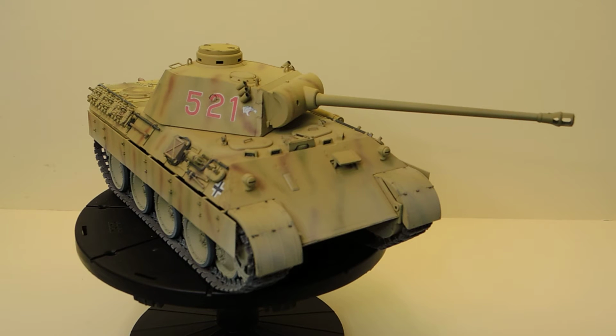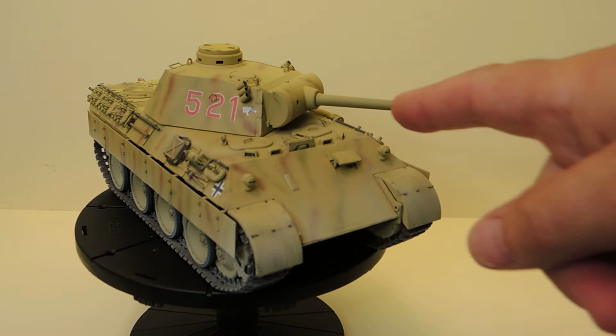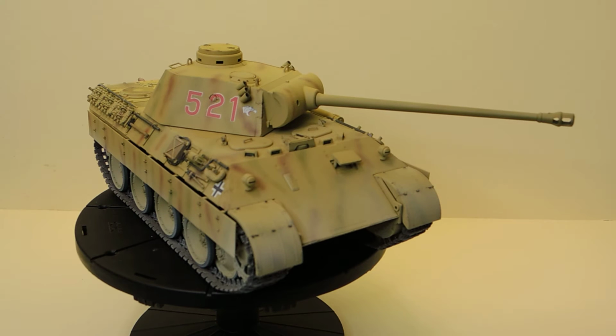The only thing I would like to have had, and I think Switcher prefers plastic ones, but I would like to have had clear periscopes made out of clear plastic, because I do prefer masking those up, spraying them and then putting them in afterwards at the end. These ones I've painted, I didn't like them, but they're there now and they've got a bit of gloss varnish over just to give them that glassy look, with a greenish tinge inside. So anyway, that's okay.